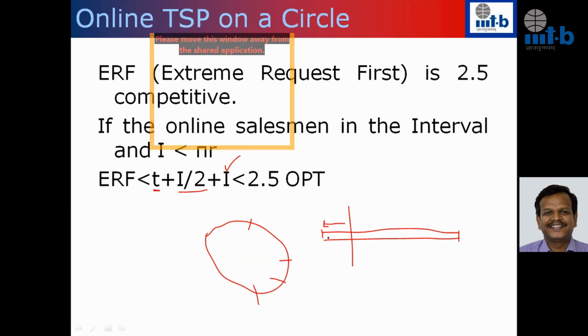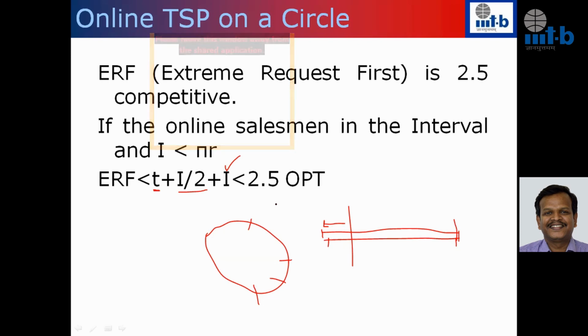Right now, whatever requests come, they are between this and this. So the optimum, even if it is at one corner point, has to reach the other point to serve the other request. So the optimum will take at least the interval length amount of time from time t to reach the other endpoint, right? By plugging in these two quantities, optimum is greater than t and optimum is also greater than the length of the interval. So what you can easily see is that it's 2.5, right?